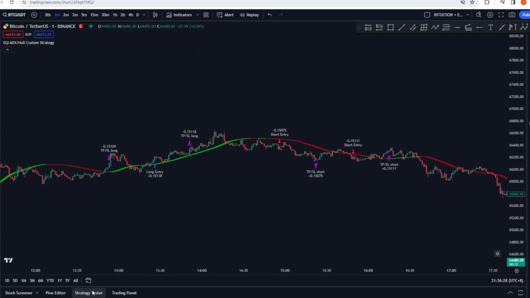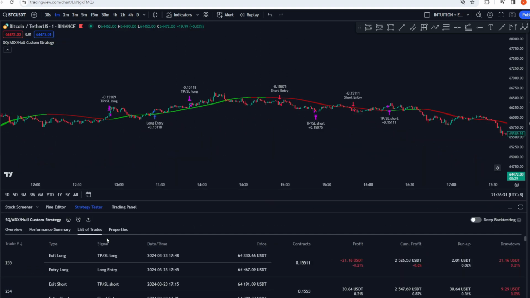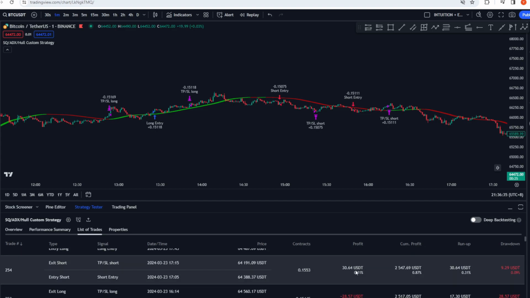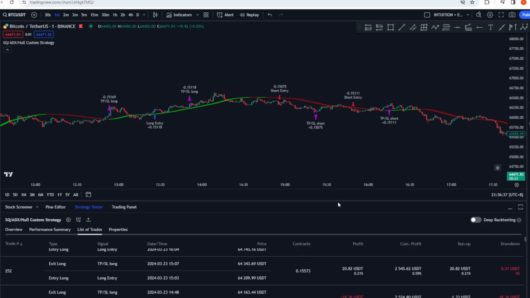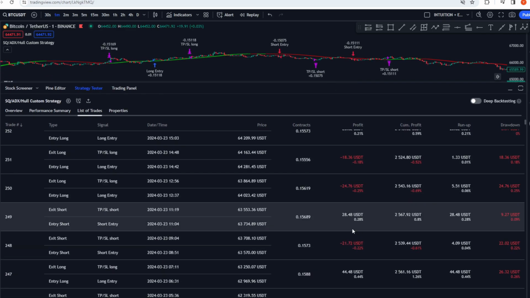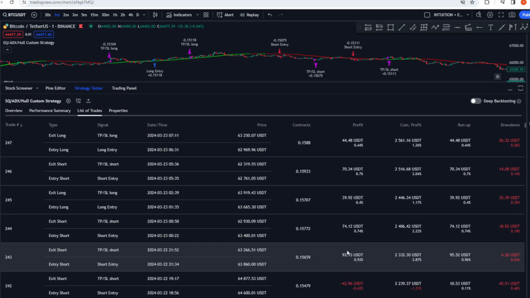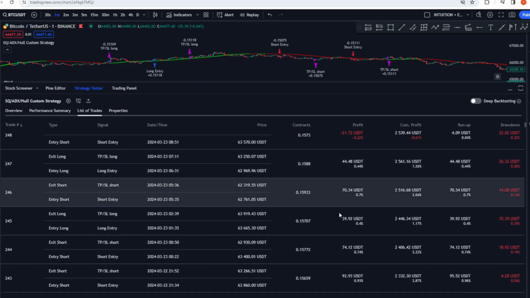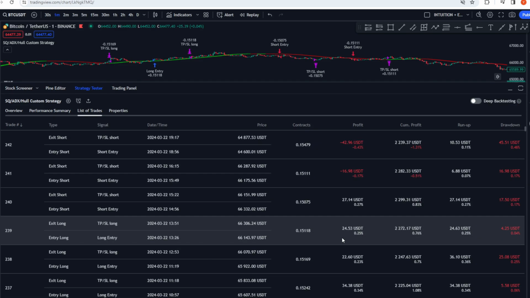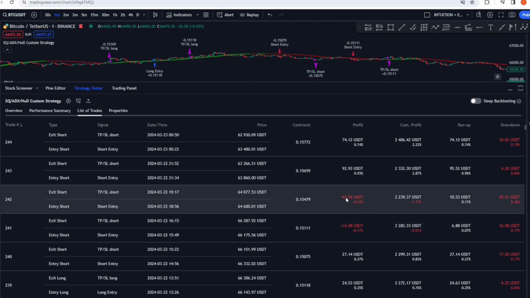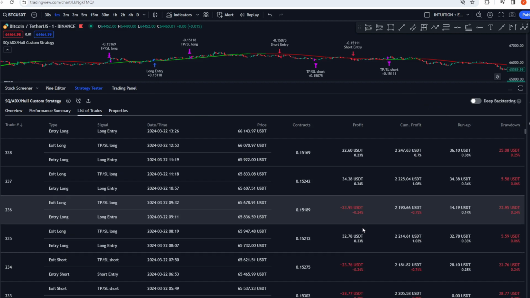And as you guys can see from the strategy tester, there's also a list of trades to show you the trades that were taken. If you look at it, it's pretty interesting. You can see all our winners are way bigger than our losers. Here we have a 1, 2, 3, 4, 5 win streak, and you can see the winners are as big as $90 and the losers can be as small as $17. So overall, the strategy is pretty good.